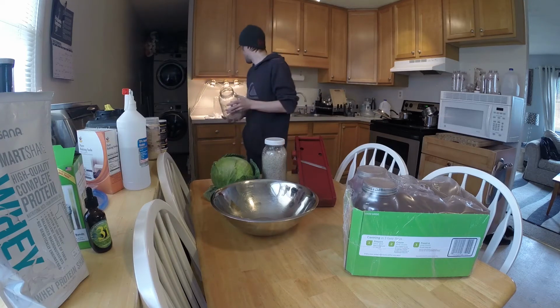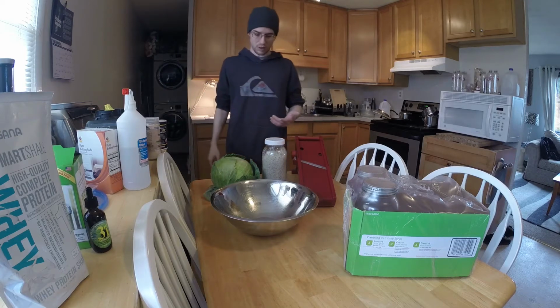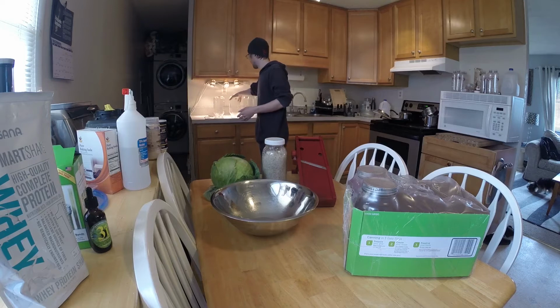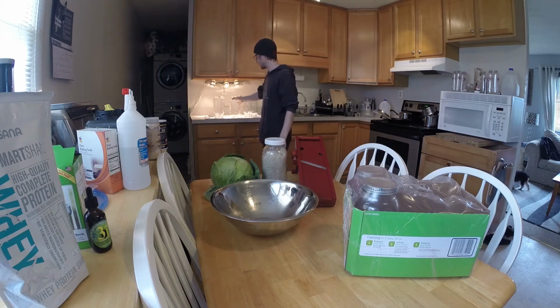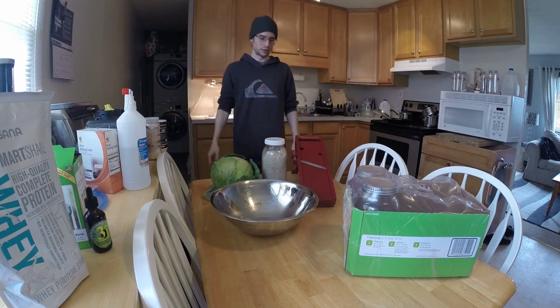I wash these when they're new. When you open them up, they kind of have a weird chemical smell, so I wash them real quick with just regular hand soap and try to rinse them out real good. Sometimes, if I'm worried about it, I take vinegar, pour it in this one, put the lid on, shake it around real good, get everything covered in vinegar, pour it in the next one, do that, and then I'll save the vinegar if I'm going to do it again, or I'll just dump it.